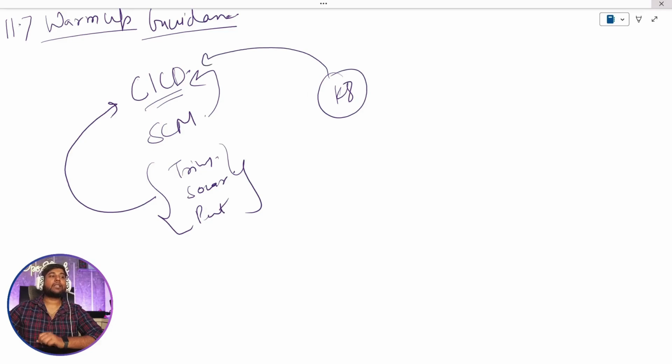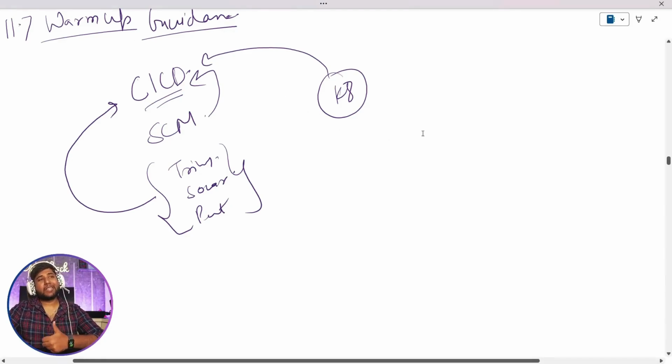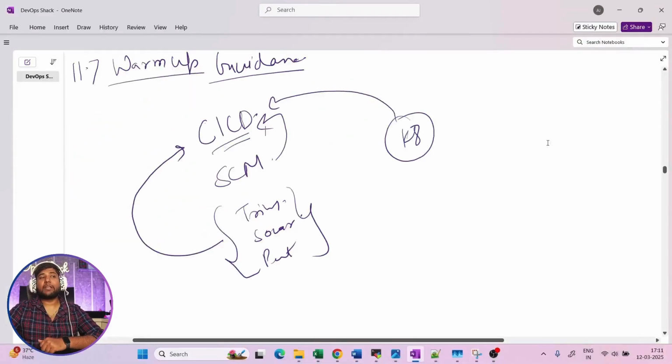These kinds of tasks used to take around a week or so, and in simple words we can call this warm-up guidance, where I used to help clients understand and show them some small demos, so that they get a very good idea about how to work with these things. So this was one task that we did not do every single day, but whenever a new client came, we had to do this.